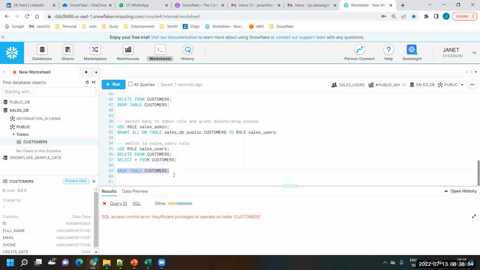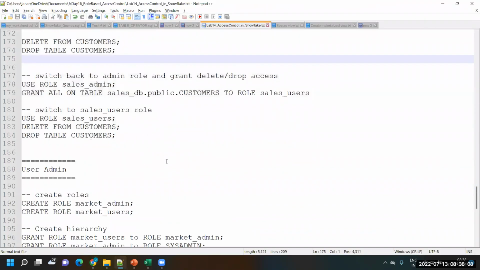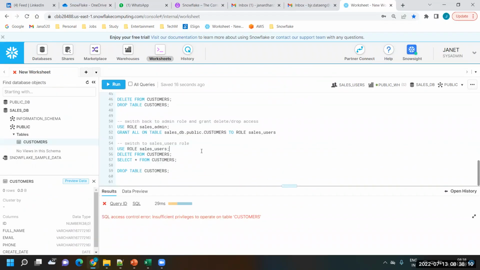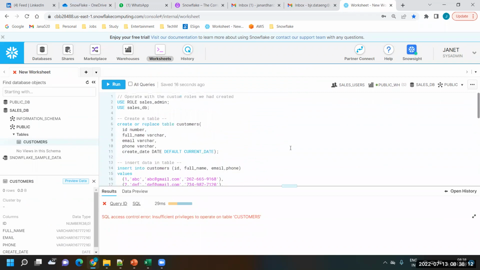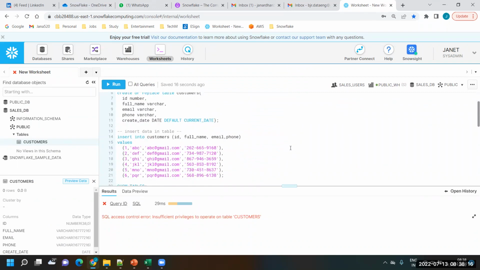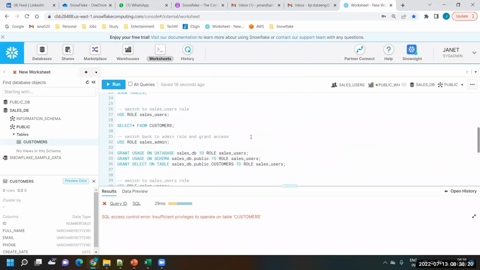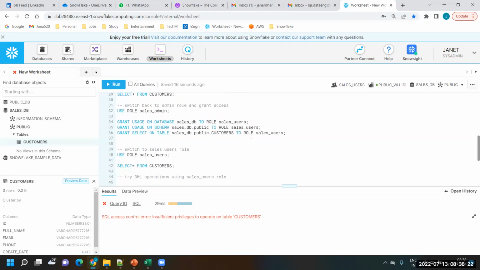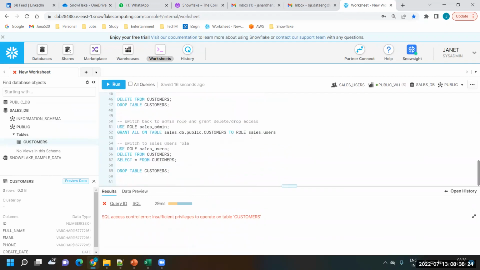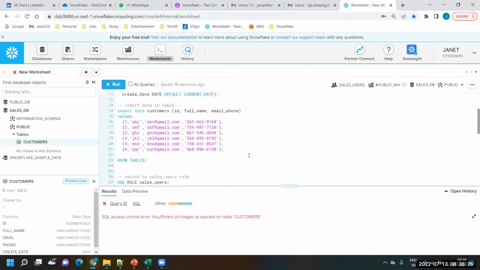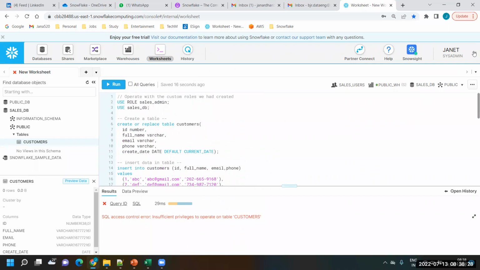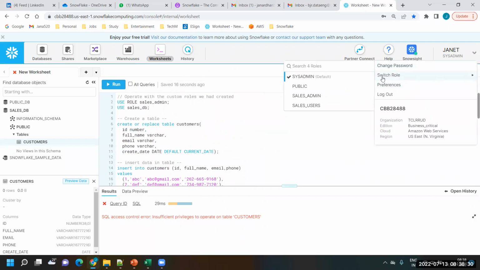So this is about the sysadmin role. Whatever sysadmin can do, he can create the databases and objects, and he can create custom roles, and later on those custom roles can operate this database. They can create the tables, they can grant access to other roles. Like this, sysadmin and custom roles work in Snowflake.